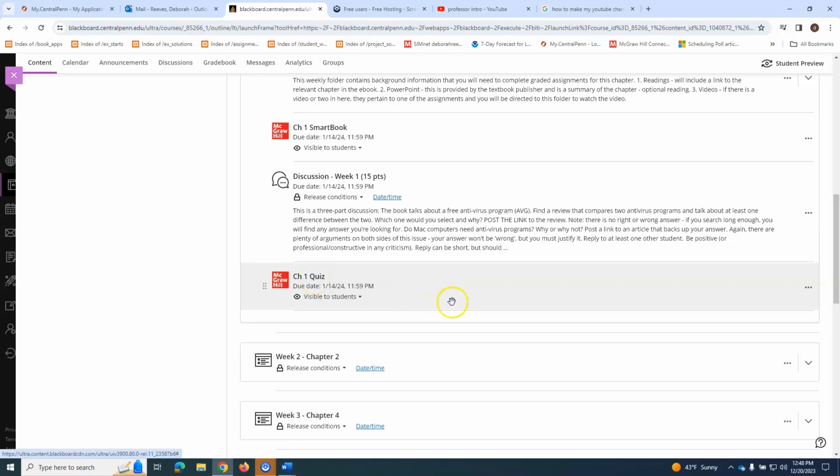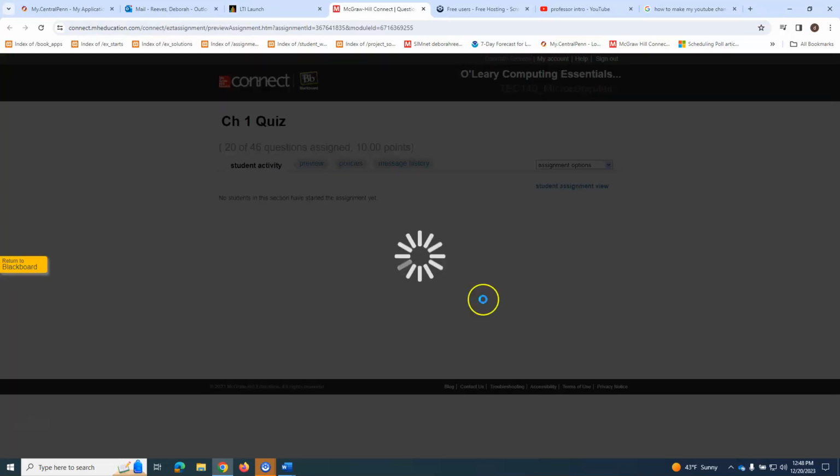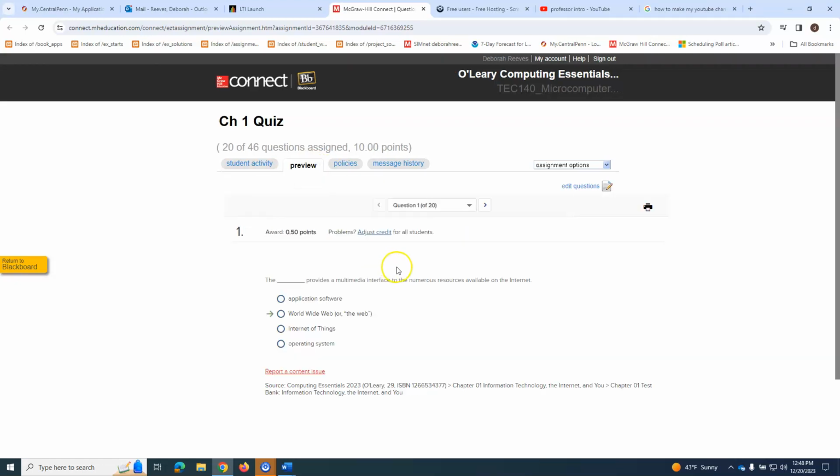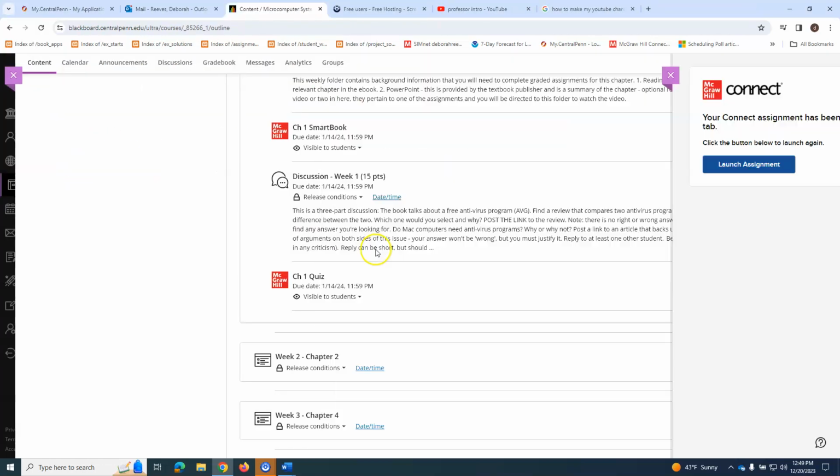And then here's what the quizzes look like. They also are in this system. Let's take a look. We can preview this. And they should all be multiple choice questions. And they're relatively easy. There's 20 of them. They're worth half a point each. And then you just answer the questions and go to the next one. So this is my screen because I can edit the questions or do whatever. But you'll just go through with the 20 questions and answer them. So there's a quiz for each one.